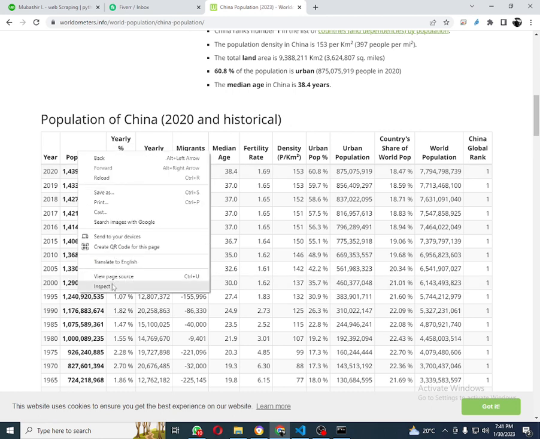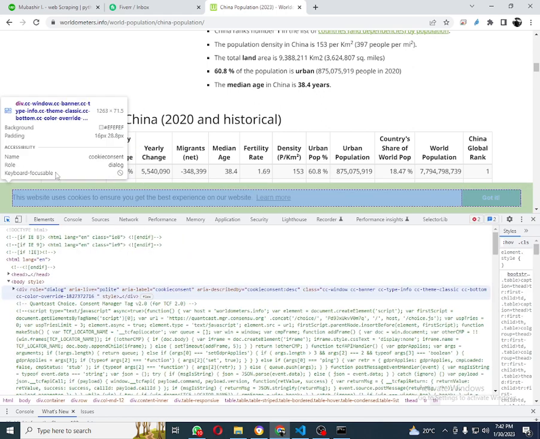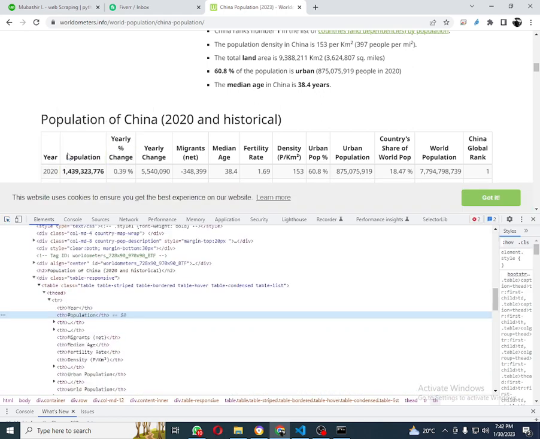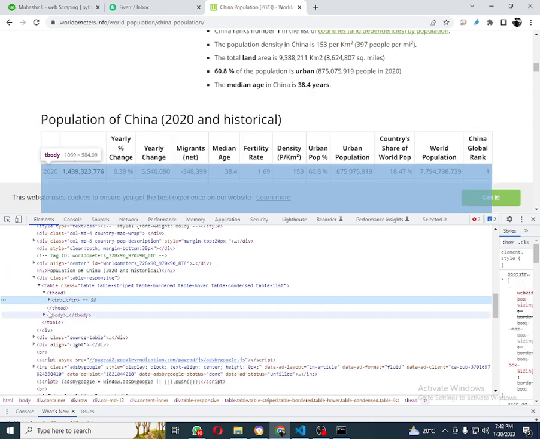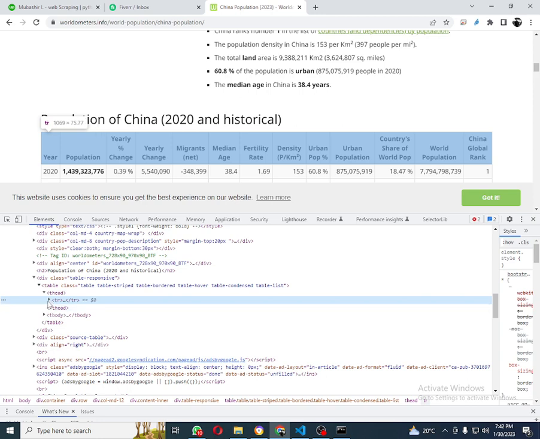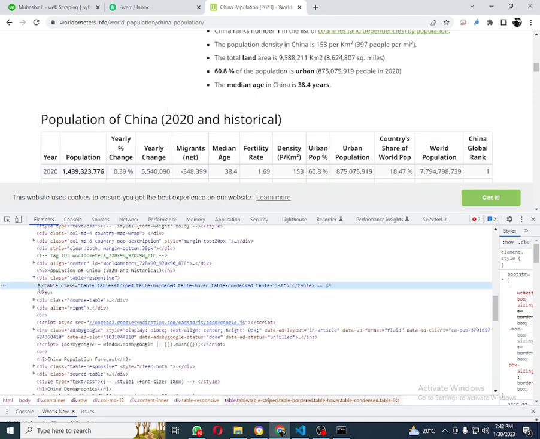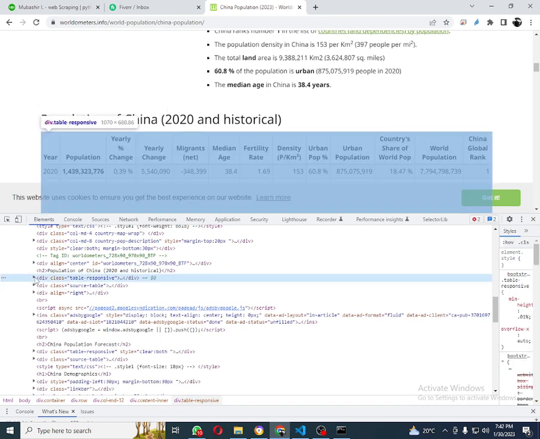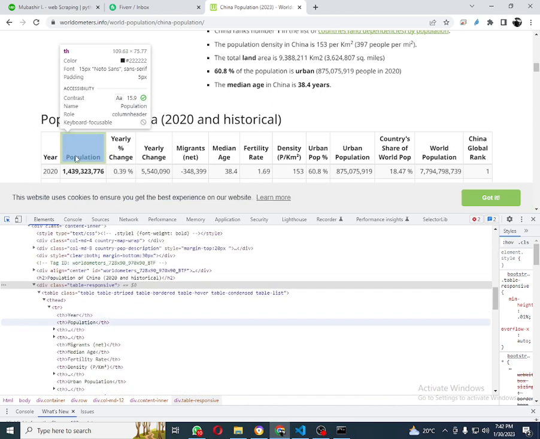By using inspect element. Inspect element, let's click this. So perfect. Just a moment. Let me check once again.